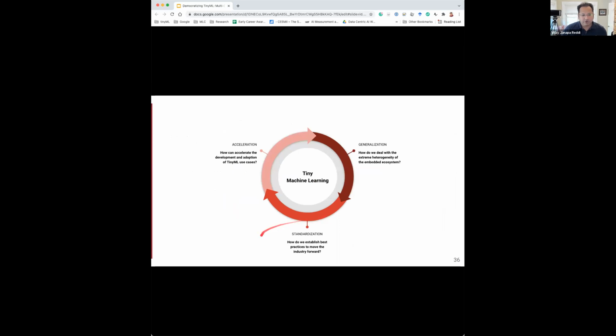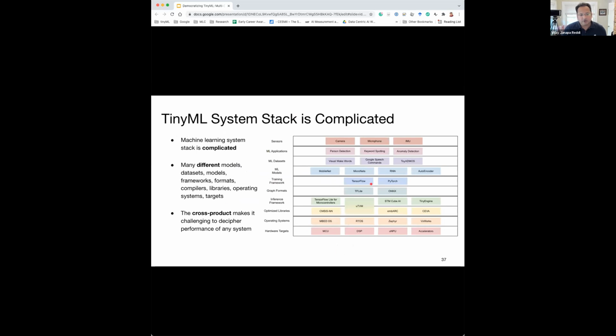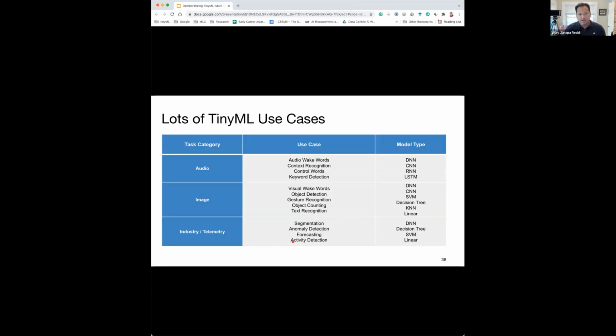Another thing that I'm going to touch real briefly on is around just standardization. One of the key things is that when you're running models on machine learning systems, which models should we all study as we are trying to do any kind of work in TinyML, for instance. Turns out the system is extremely complicated, as with any inference system. It's actually a very complex landscape because there are multiple layers within the system stack, right? Different engines, different hardware, different sensors. And there are also many different kinds of use cases, right? So how do you sort of distill which are the most prominent and important things to study?